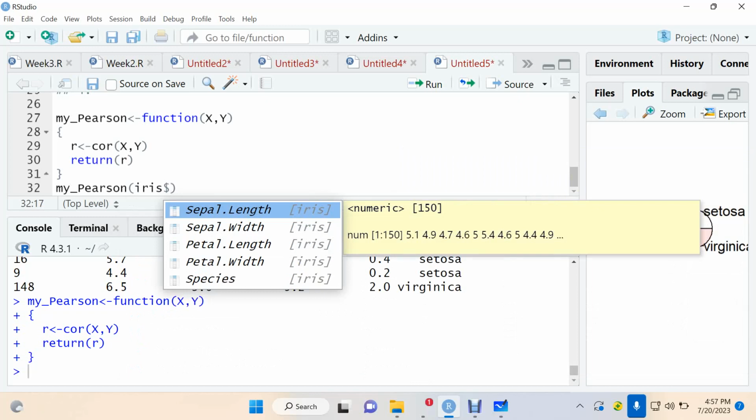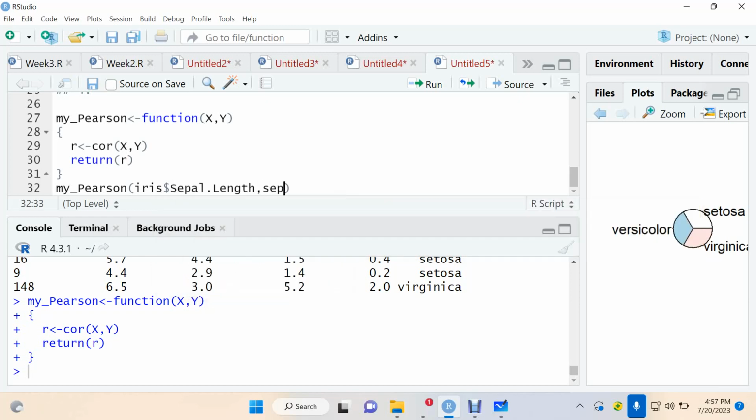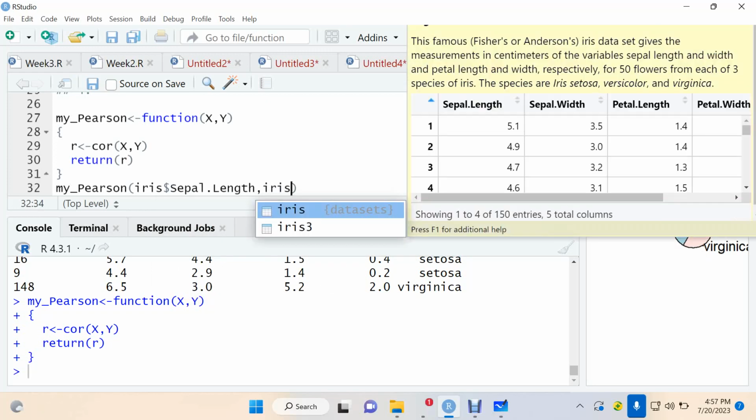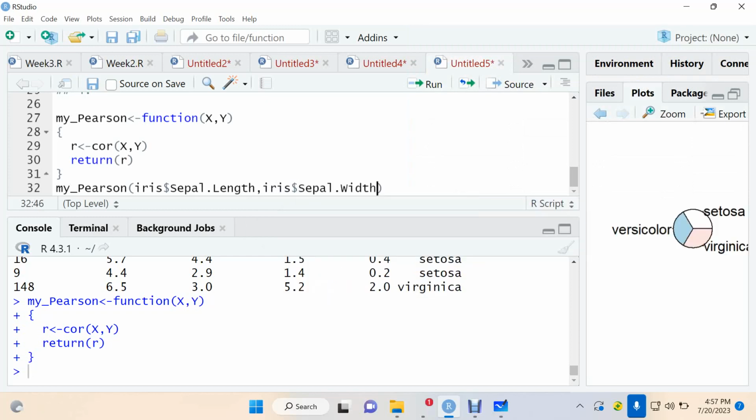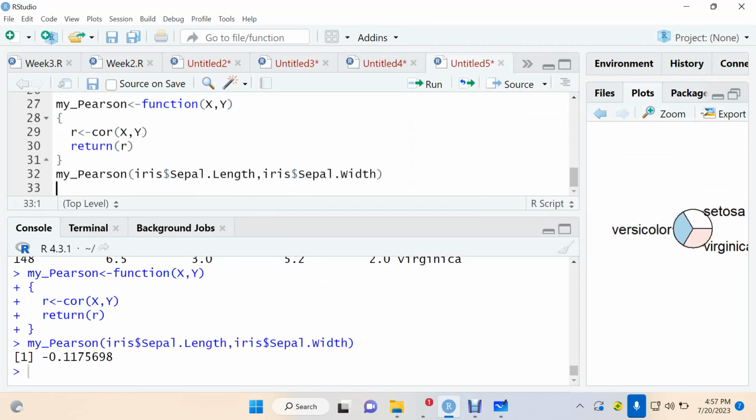So what we wanted was the correlation between sepal length and sepal width, from iris. This is what we wanted, and you get something like this. When you compute this, there's a comment on your results. You must tell us that there's a weak negative correlation between sepal length and sepal width, which means as the sepal length increases, what happens to the sepal width?